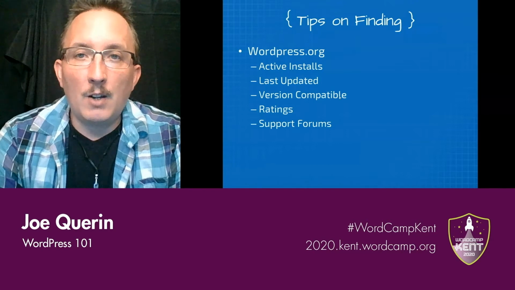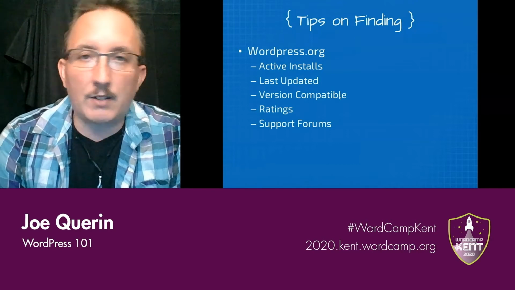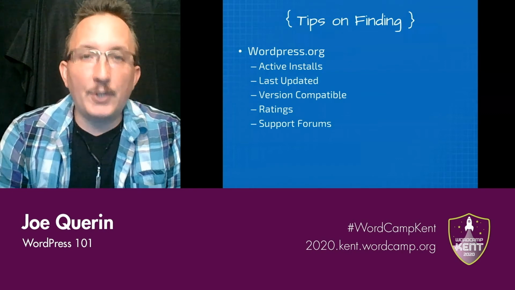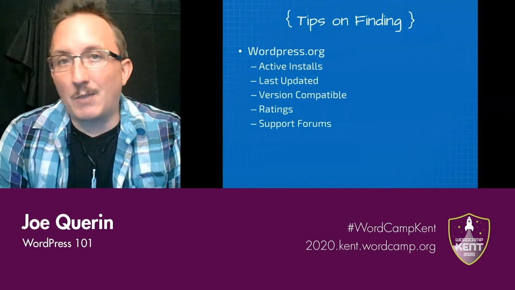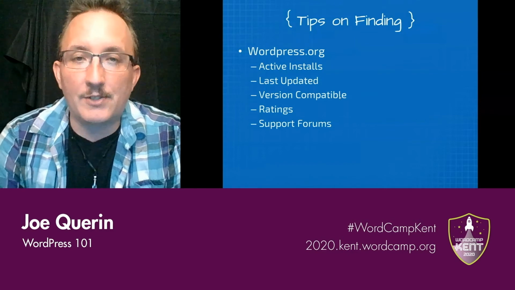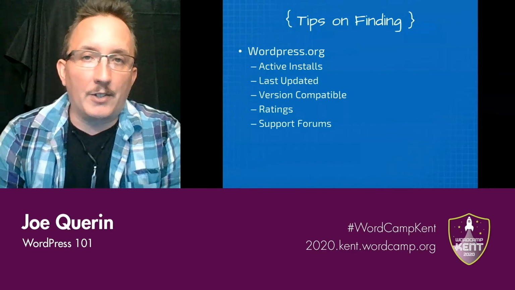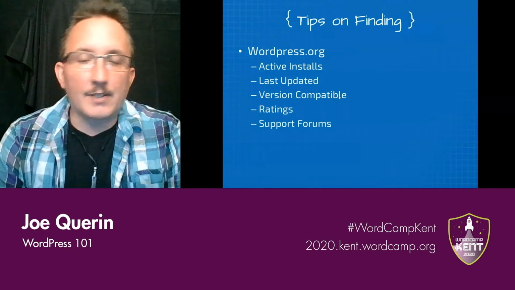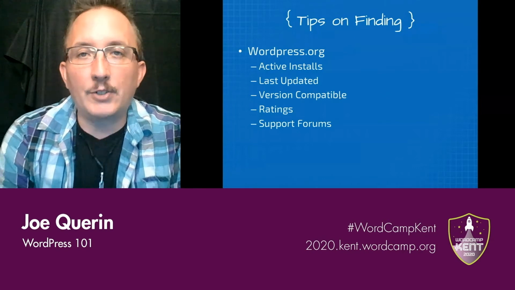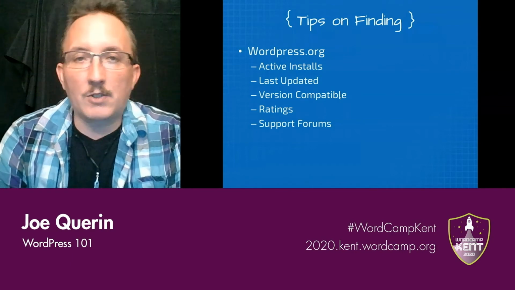If it was updated recently, in the last week, the last month, the last year, great. If it hasn't been updated for a few years, then you might want to consider finding a different one. Unless this is the one that exactly meets your needs, and when you bring it into your development area, it doesn't break your site, it's compatible with your version of WordPress, and it does everything that you need it to, then by all means go for it.